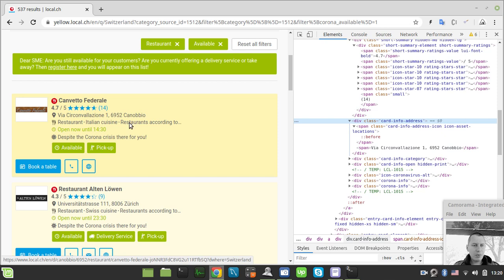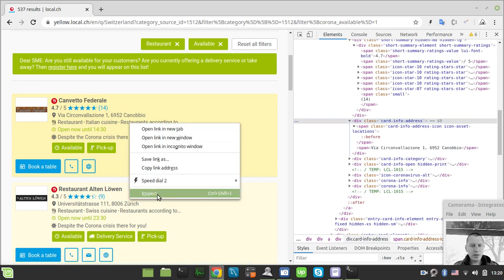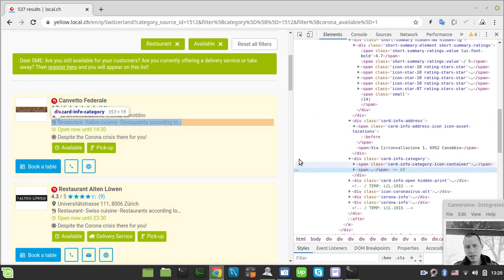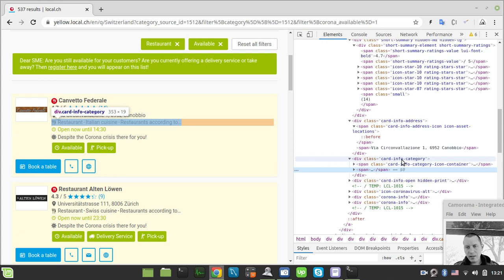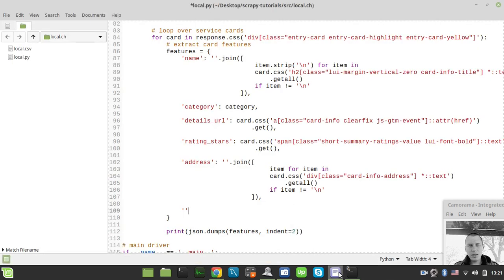Okay, so what is this? How to call this element? Let's inspect it basically, and card info category container, card info category. Well, maybe, so I already have a category, right? So maybe I don't need to use that as well.